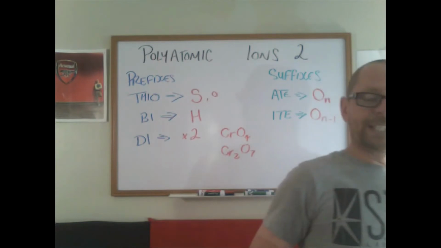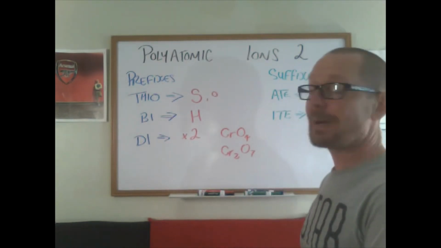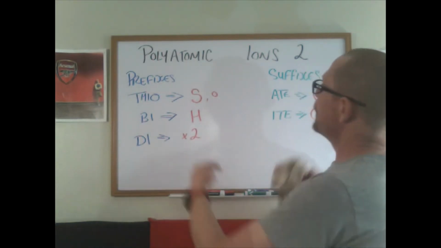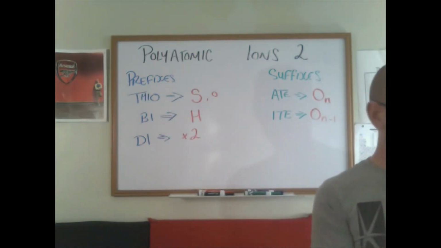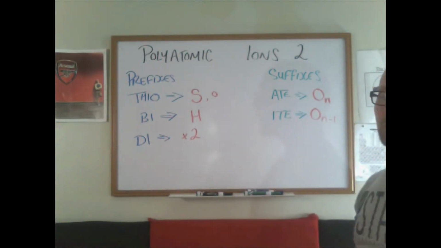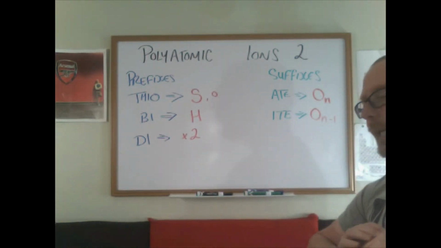Again, you'd have to take a look at that chart that you get given, or it's in the back of your text, to exactly nail this down. These are the rough rules. But let's talk about when you get the pair of them. It all depends upon how much oxygen effectively you have.